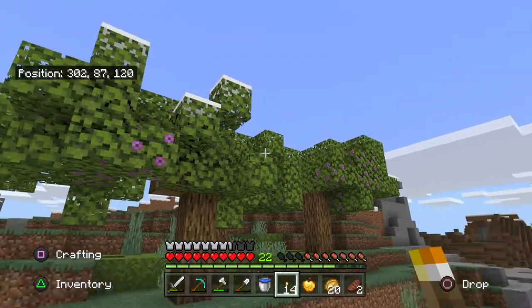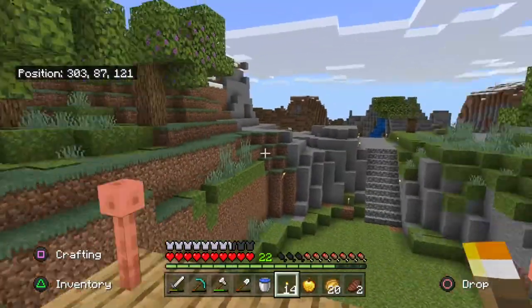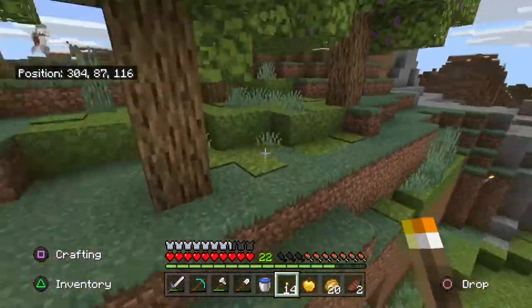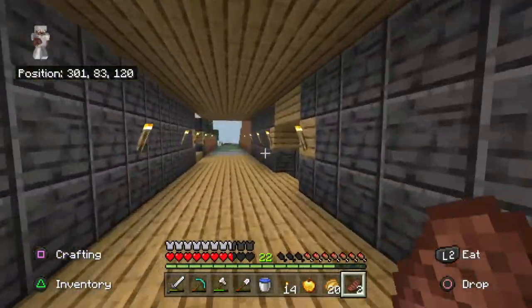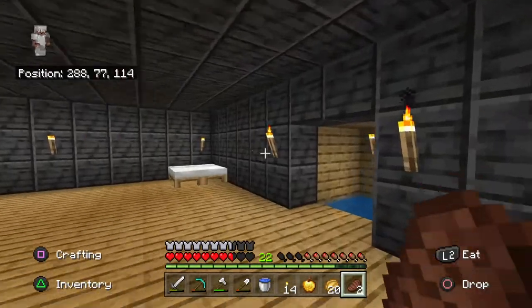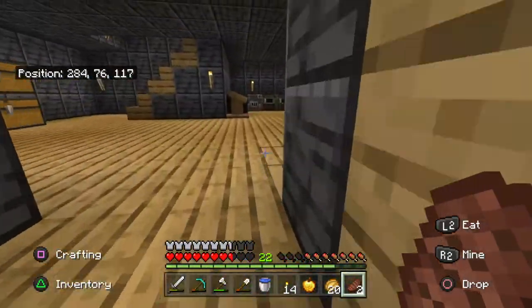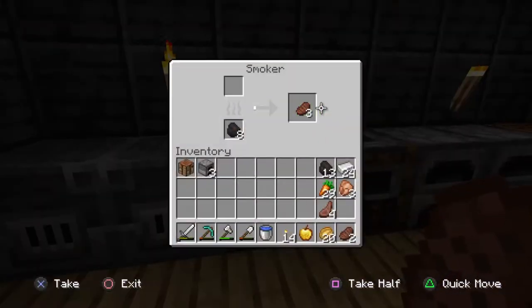If I were to get shears and get enough of these flowering azaleas, I could make a wall of these flowering azalea leaves around my base. That would look sick. I don't know why I just jumped into that. That was very strange.